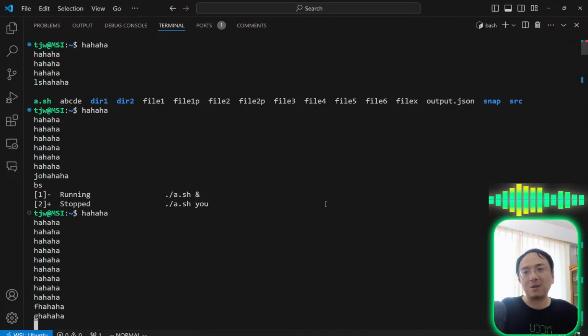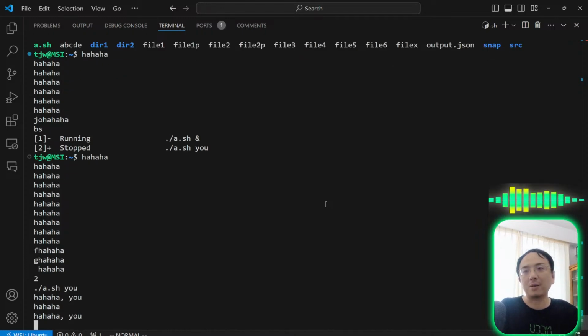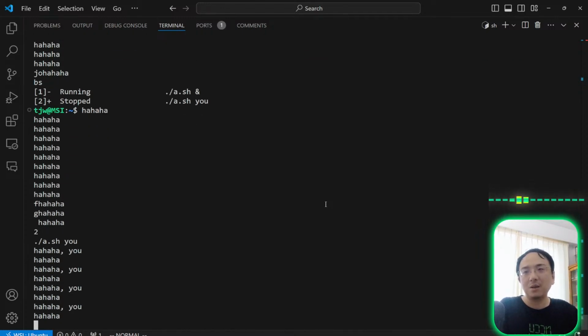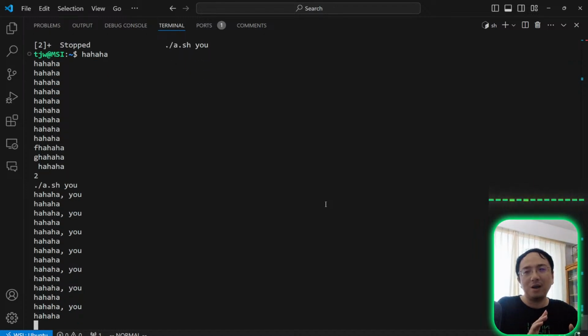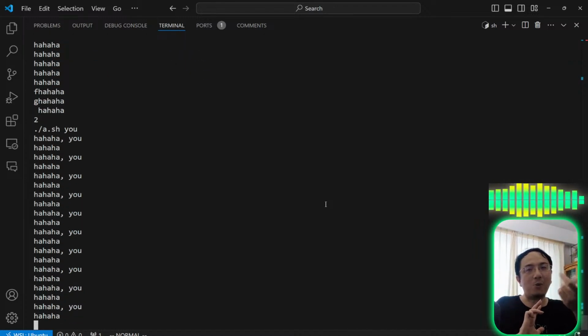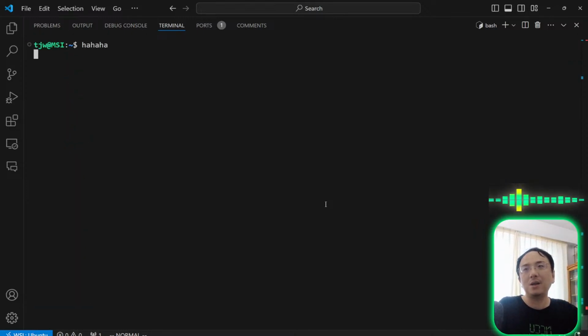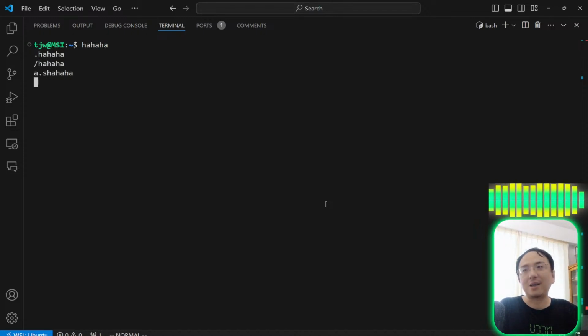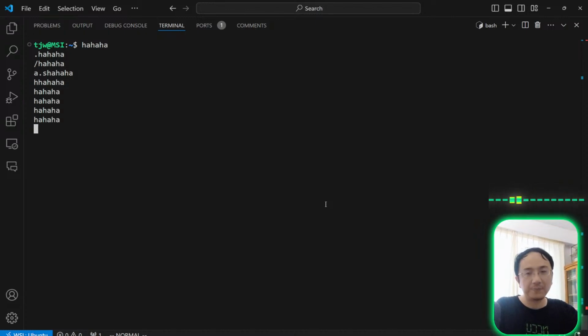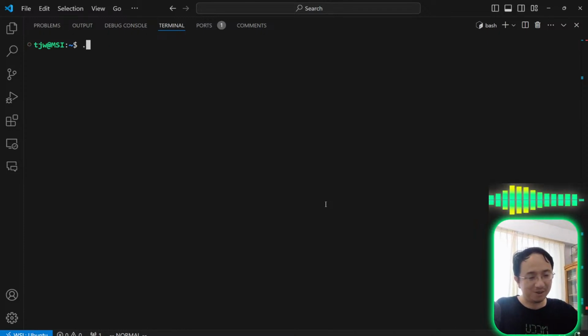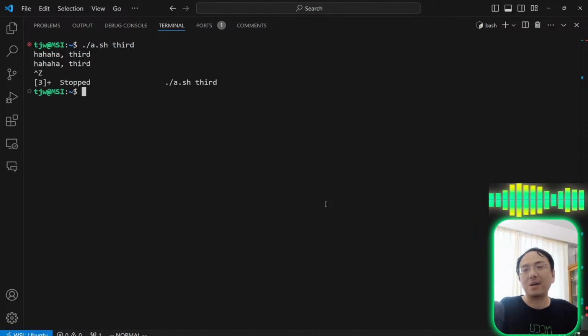If I put fg, meaning foreground, for the second one, it keeps running. So both of them are running. You can see the one in one line and the you in another. I can pause the second one and run another a.sh. Okay, it's kind of annoying. So let me show you, I'm running the third one and I make it stop.